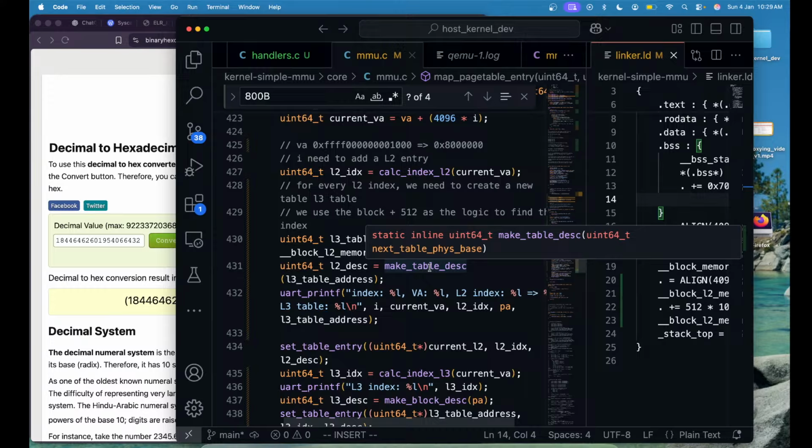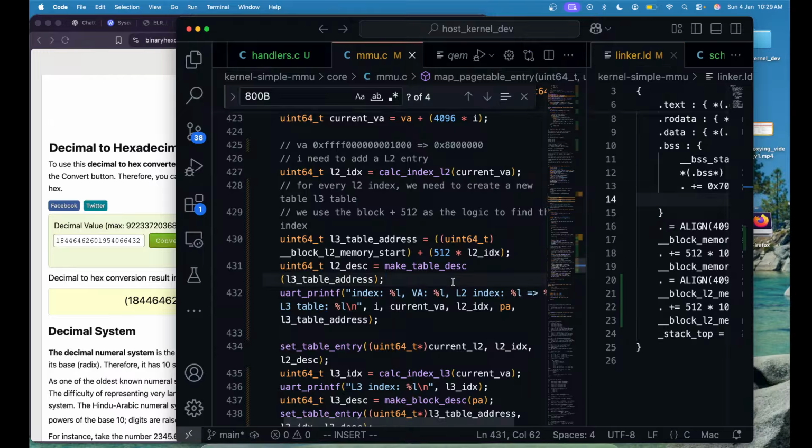Do we have to shift it a little bit differently? We have the L2 index, which is just 0.